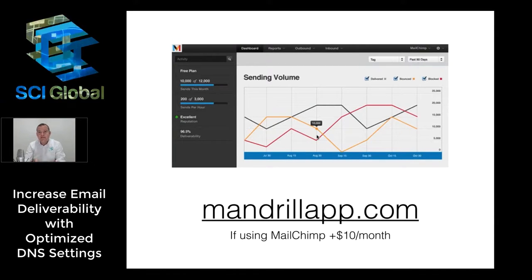But think of the other applications that are using it. So your CRM system, Act, Goldmine, Salesforce, whatever that may be, it's probably sending emails to your customers, and it might not be using an email sending service to get there. So they might not be getting to their inbox. Your ERP system, whether it's sending, here's your FedEx shipping information, click here to track your order, or your warranty's expiring. Those sort of messages coming from your ERP system definitely should be going through here. Your e-commerce website, if you're not working with us already, definitely look into that. If you're working with us, we're already putting it through a service. If not our Mandrill account, then a very similar service.